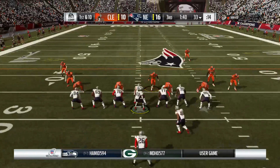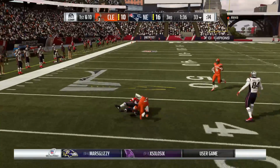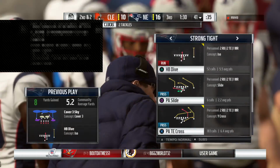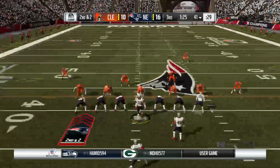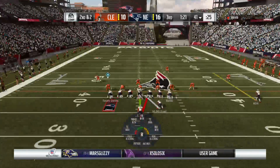Lucky 56. Here's a give to Barkley. And able to use his blockers to get this up over the 40. 8 yards on the pickup, and now they'll have some options on 2nd and short. First play of the drive, let's give credit all around. Excellent blocking, but the guy carrying the ball, he was the finisher. A really nice run.